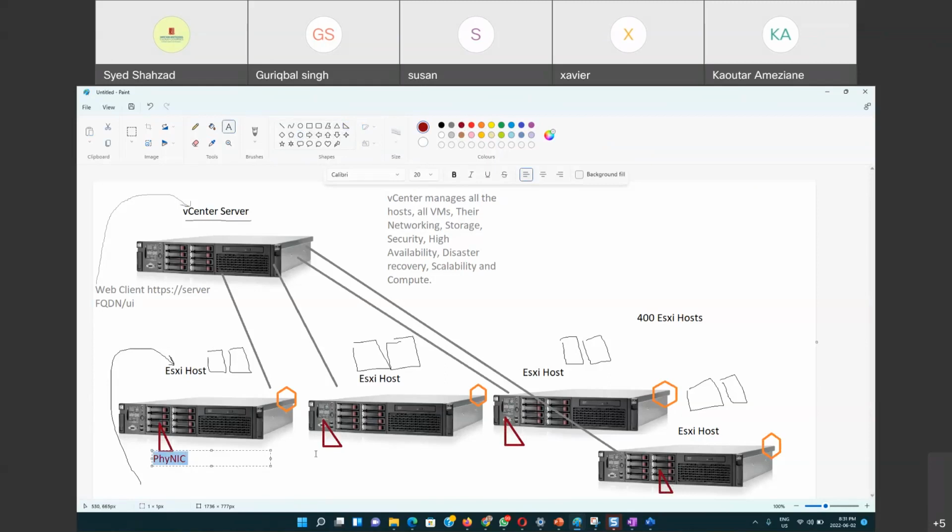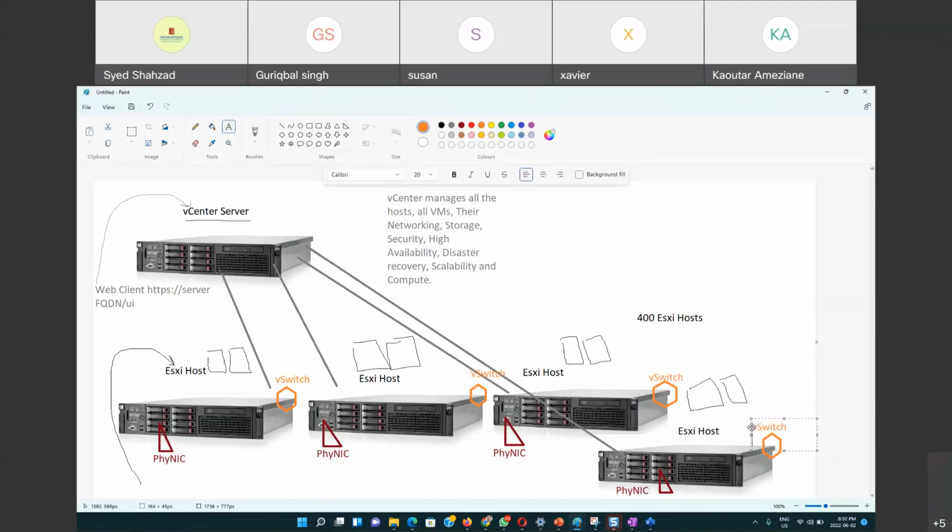I hope everyone knows what a network interface card is. On your laptop or desktop, you have a network interface card, and through that you connect to Wi-Fi or through a cable. That would be the physical network interface card on the machine. And this is the vSwitch of the ESXi host. What does it do?